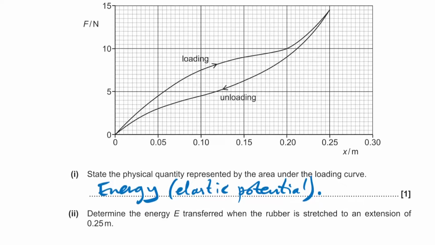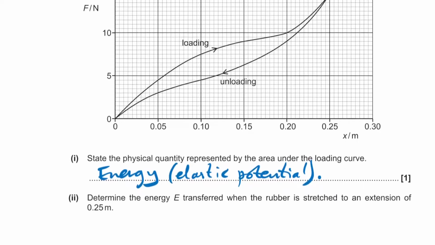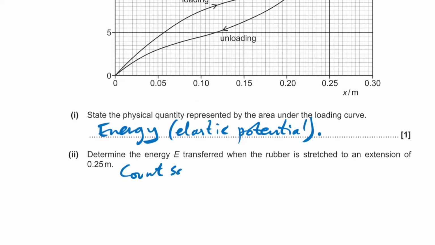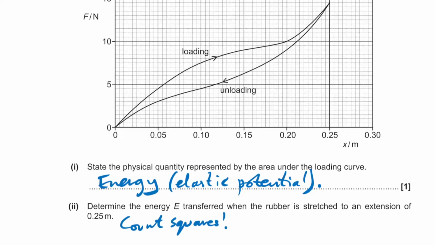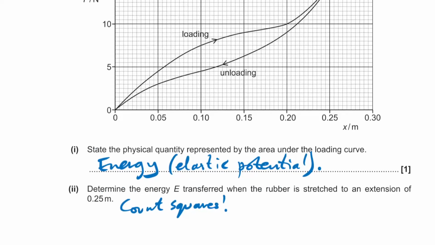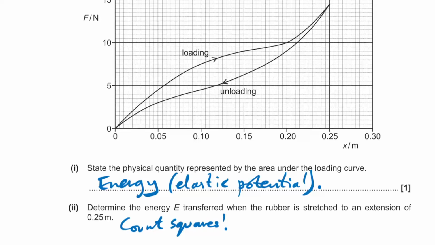Are you kidding me? Are we going to have to count squares? Oh no. That's so many squares. Can we just do big squares? No, we can't do that. Surely not. We can't just use half Fx because that's only for a straight line, isn't it? I think they might have split it up into half squares actually. So they've basically done this.